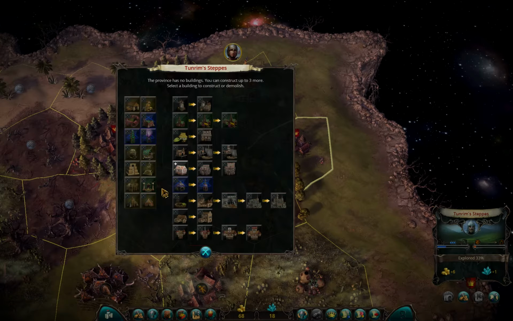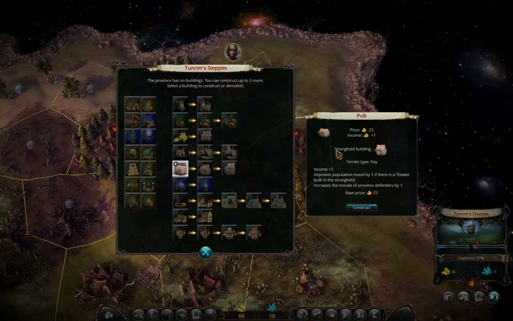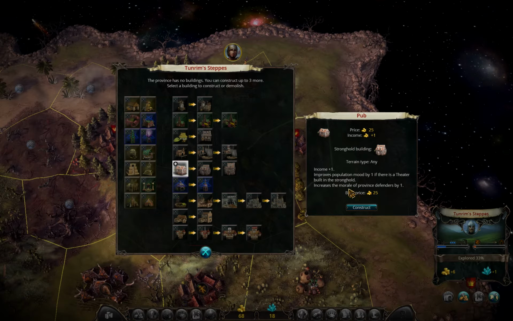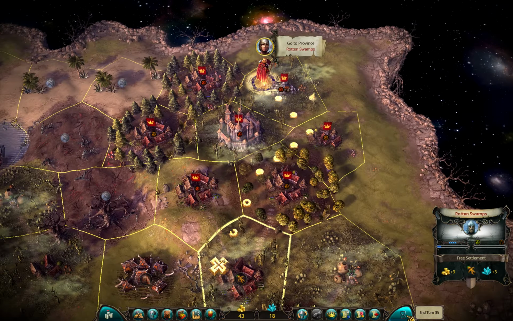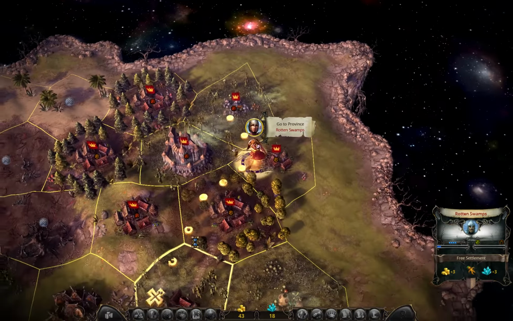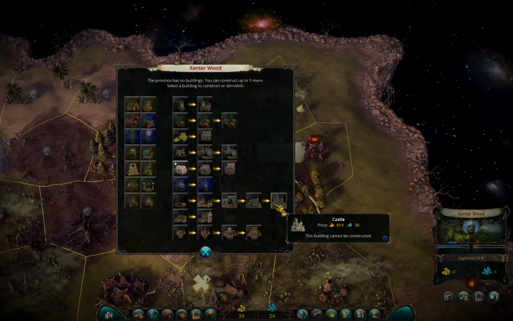If you have buildings available, it's really easy to see what you can build. So let's build a pub, and again another tab with detailed description of everything: cost, income, required building, where you can build a building, description. So really easy to see and check what you are building. So construct and move down for this free settlement. And the turn. Build another pub.